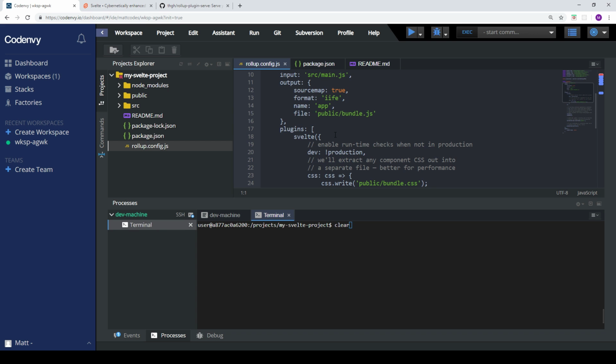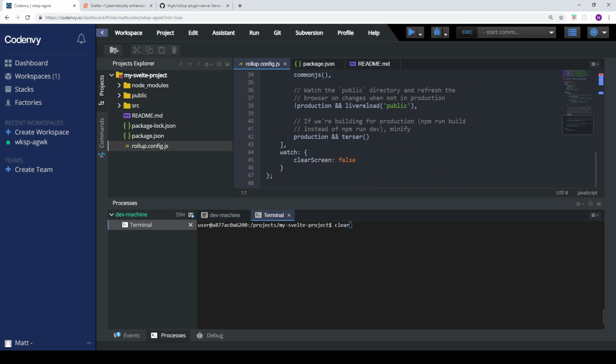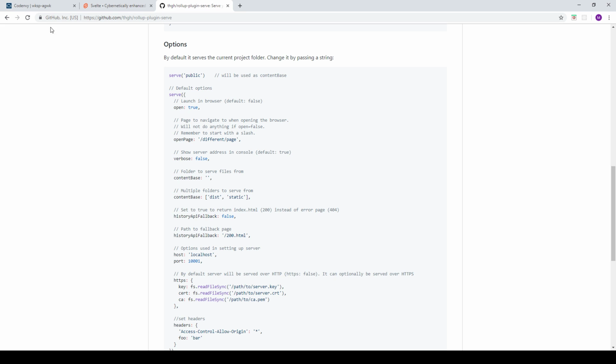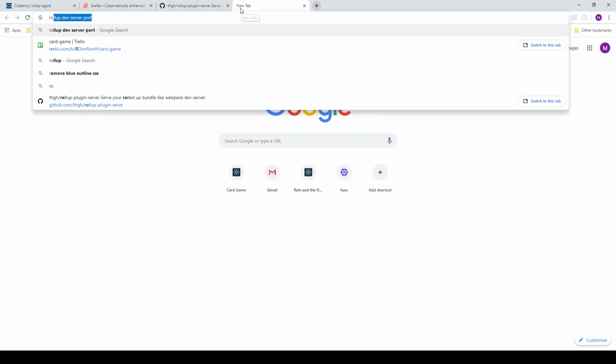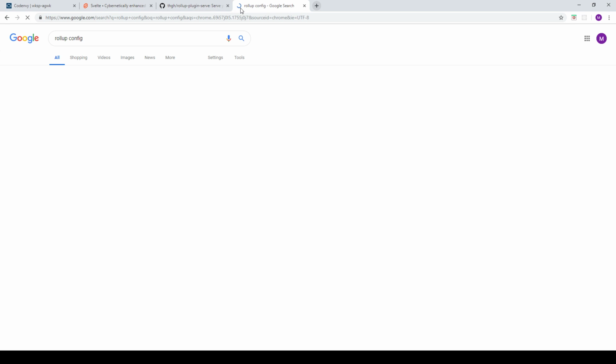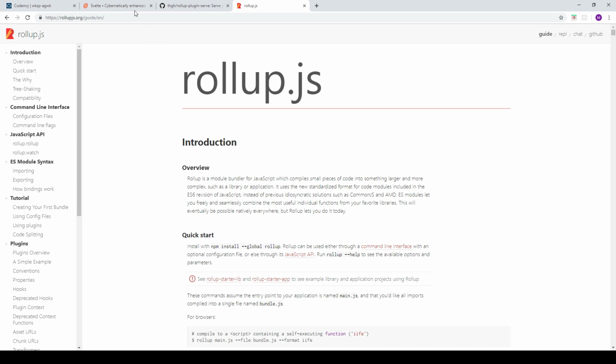Do I have a serve? We have watch. Rollup config. What is this file? Rollup config.